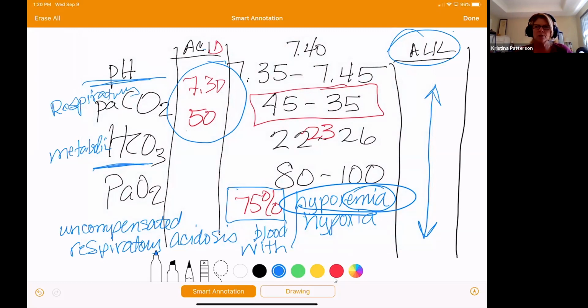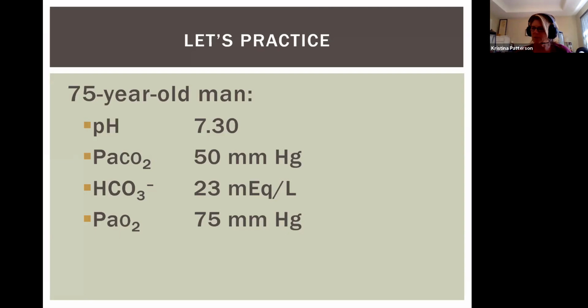So we're going to go take a look at what kind of patients would be in this state. So again, we have an uncompensated respiratory acidosis. So do you understand that that means the kidneys have not had a chance to kick in yet? So this is an acute finding. Okay, this just happened or has happened recently. The kidneys have not kicked in. We have no compensation by the kidneys.